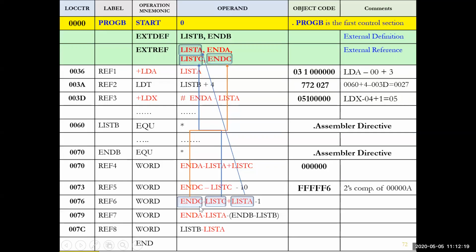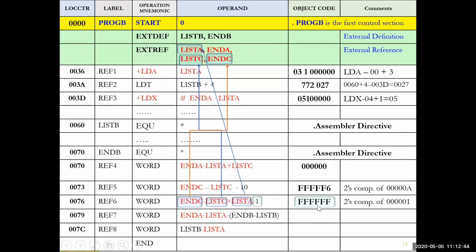Now reference 6 in program B involves a complicated external reference as none of the symbols are defined. However, the expression has a constant term, so the initial value of the object code generated will be the internal representation for -1, which is 2's complement of 1. So 2's complement of 1, as you see here, is FF.